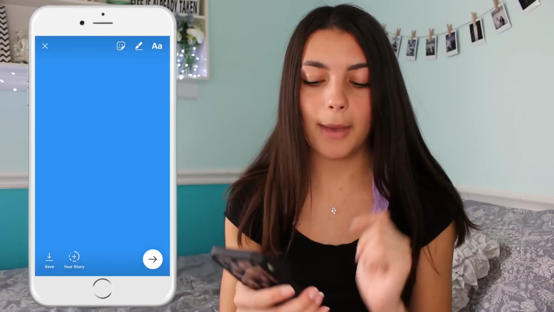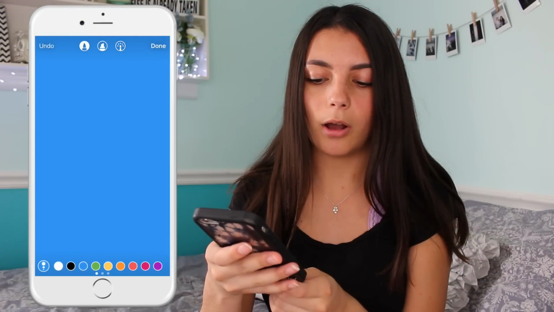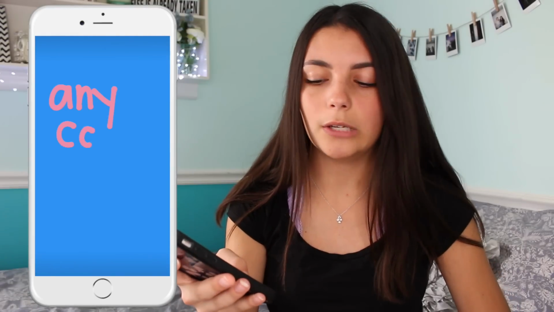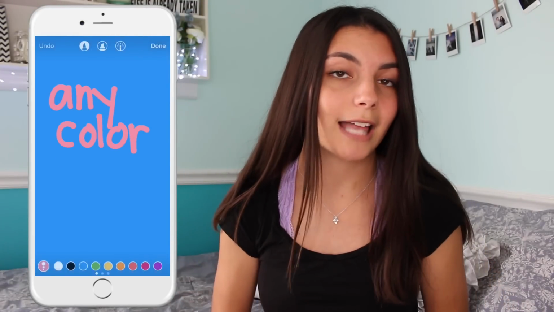This next one's a little bit more basic, but I didn't know about it. If you want to get a little bit more artistic with your Instagram stories and you're not really feeling any of the colors that Instagram has picked out for you, there's a way around it to get whatever color you want. First, just take your picture, obviously, and then hit the pen tool. And if you just slide up on the colors, it'll bring up this nice little color wheel, but it's not a wheel, it's just like a straight across color board. And then you can just move your finger vertically or horizontally to get whatever hue slash shade that you desire. I don't know why I'm throwing in these elementary school art vocabulary words, but hopefully you catch my drift.